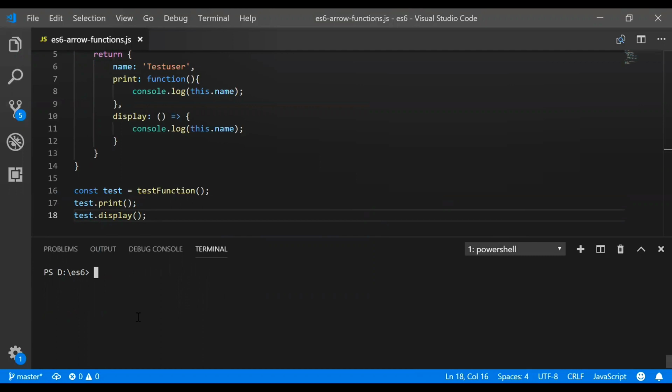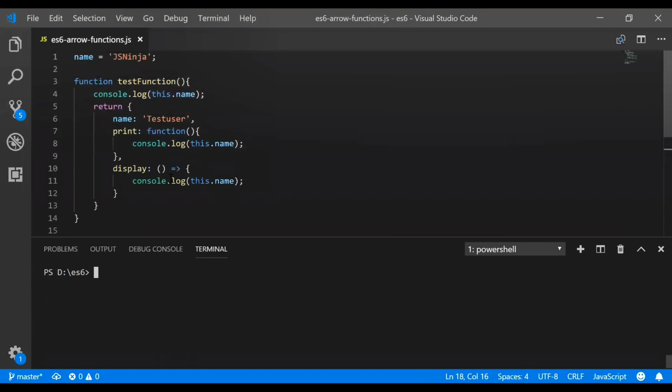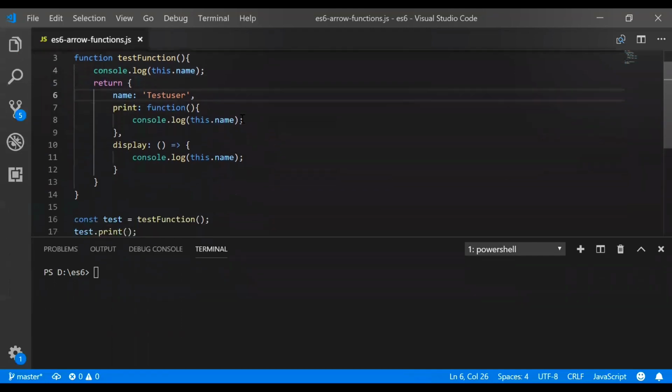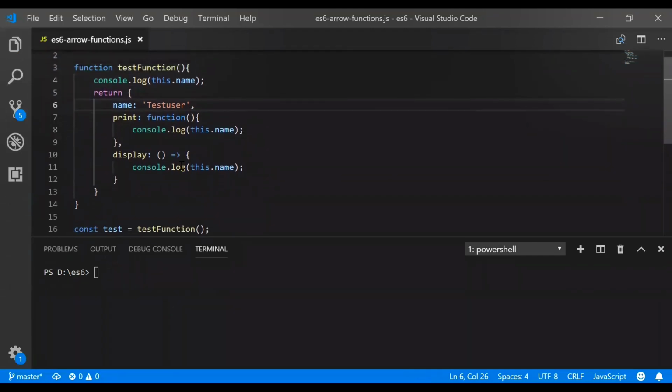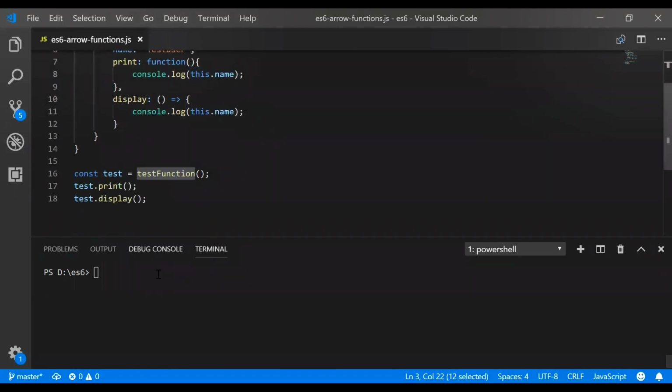Now you know that, in the arrow function definition, I told you that this function doesn't have its own context, but it takes its parent's context. So the parent of display is the test function, right? The test function's context is the window object or the global scope. So the window object is the environment for the test function. Similarly, an arrow function always takes its parent's context. So here it is the window. Let's console log and see.